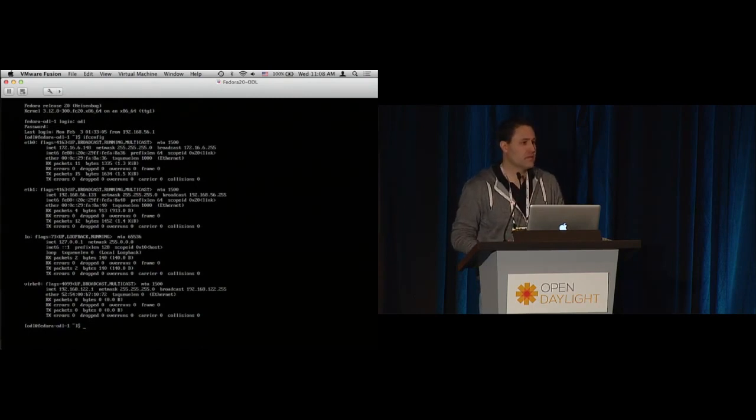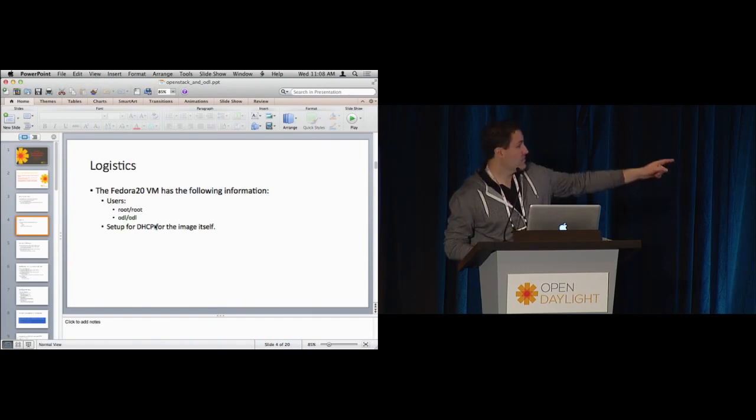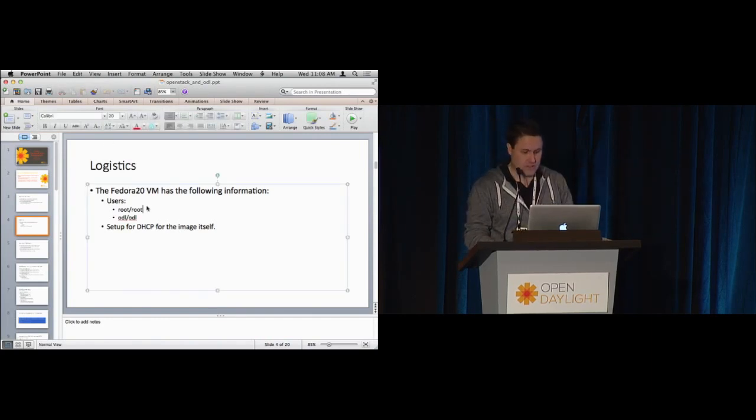Okay. So how many people have their control instances booted up already? No one? A couple people? Okay. How many people are still copying the images off of the USB keys? There's a lot. Okay. Login is ODL, and ODL is the password as well. Just a sec. Let me bring up the slide. That's actually incorrect.